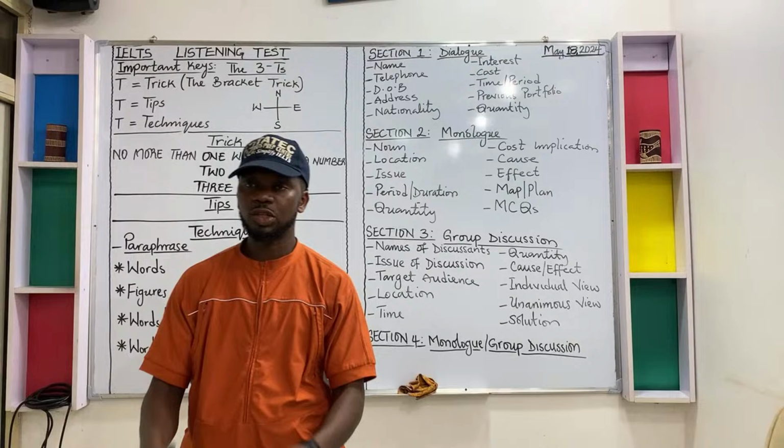So section 3, for instance, would talk about maybe students looking into a project they are to execute or present, or a survey or questionnaire they are to carry out, or it's about academia discussing a particular discovery or research or finding they want to go into. Now, what are the names of the discussants? These are the people being discussed in the course of the audio. When the audio opens up, it may give their names.